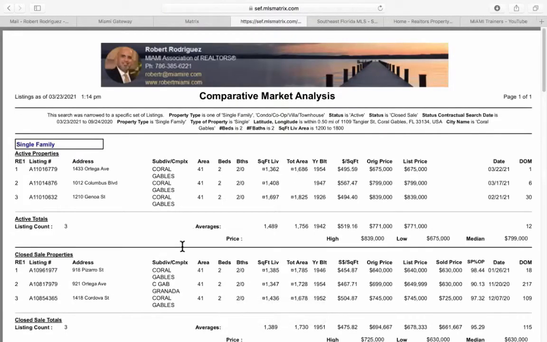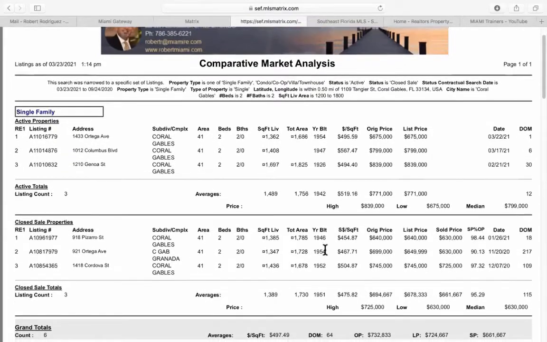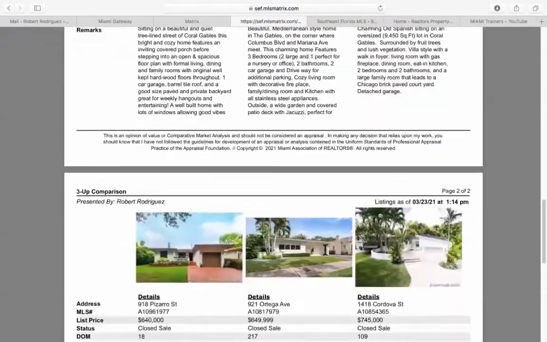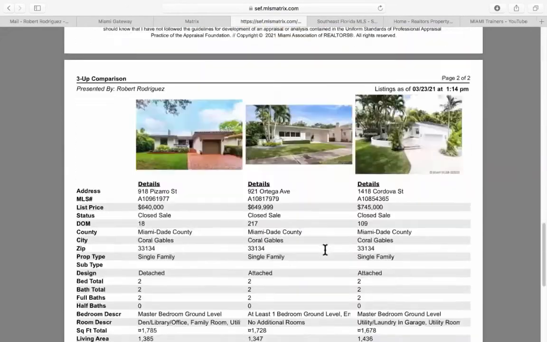I will go over it now as well. But I am showing you the quickest way to get a comp analysis for this property is by selecting print and then selecting CMA one-line summary report plus your 3-up comparison. And then we're gonna select print to PDF. However, you can always email this PDF to a customer by selecting email PDF. So let's click on print to PDF. Here we have our active listings, we have our sold listings, and we have our side-by-side comparisons, okay? It's a very nice report.